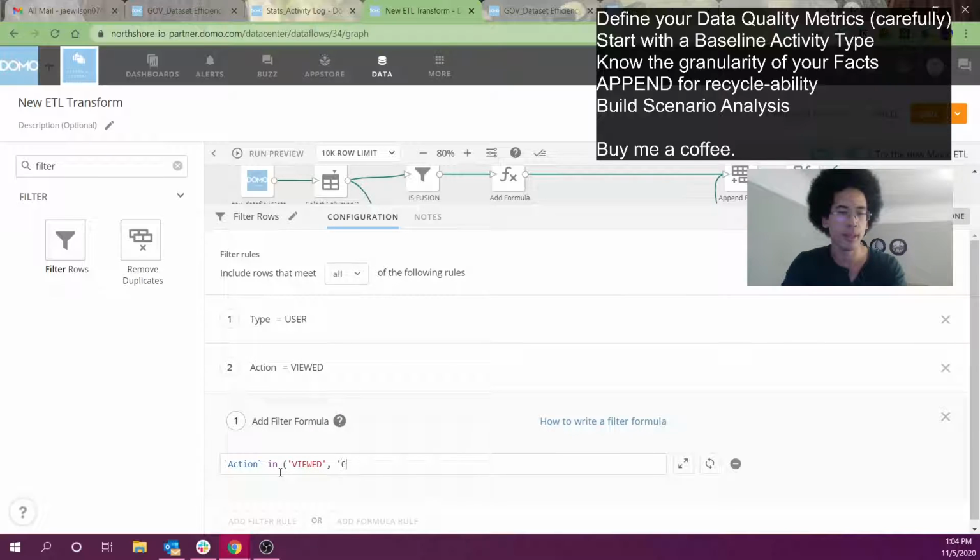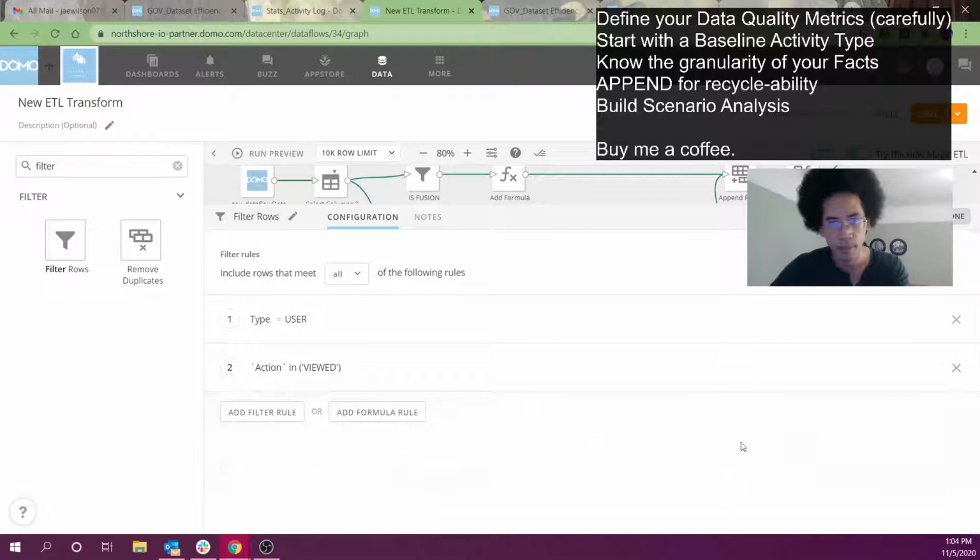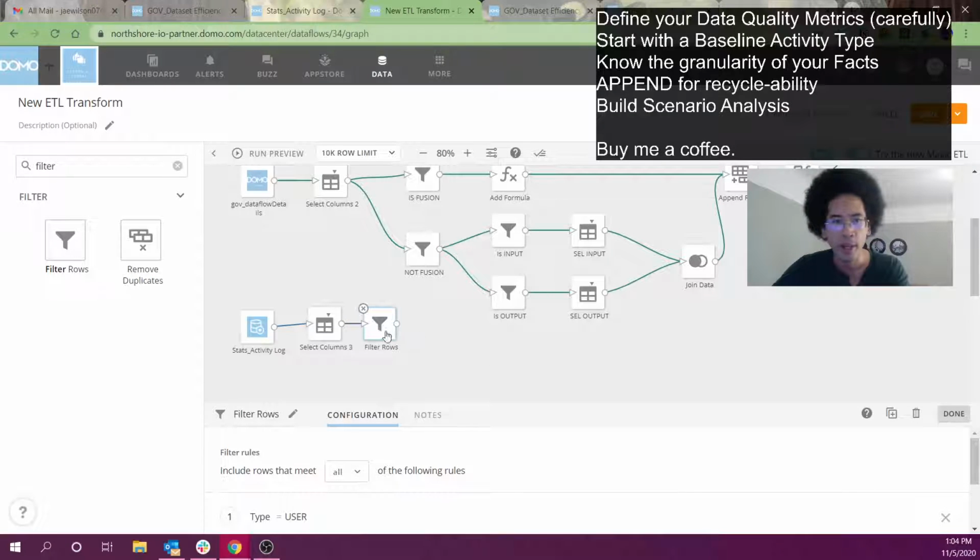If you wanted to, you could also add created, but I'm not going to include that. I really like these formula rules. Good stuff. I'll call this is user action. Cool.